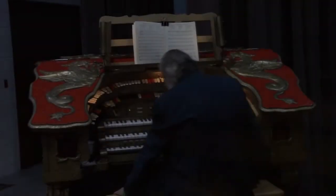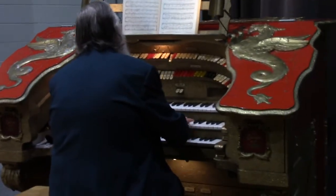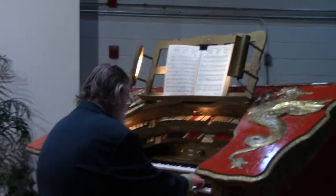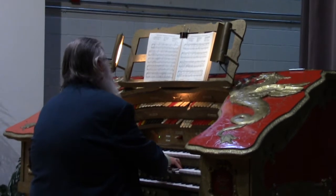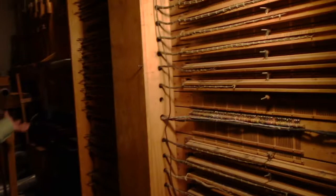Now, this is all of the switches to make all of the electricity happen down there. Today, all of this could be controlled by a little computer module that was like 4 inches by 4 inches. But back in the day, they didn't have this technology. They did have the ability to create this. So all of this is the switching mechanisms for what happens at the keyboard and which pipes play up here.